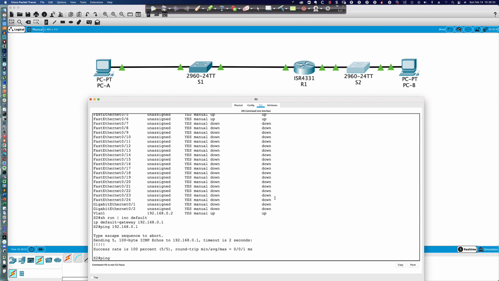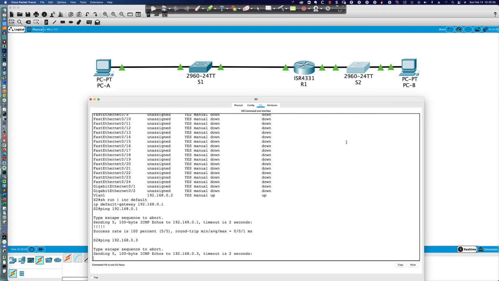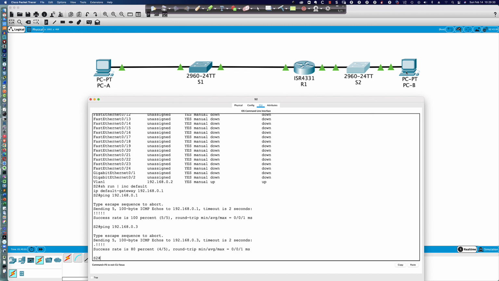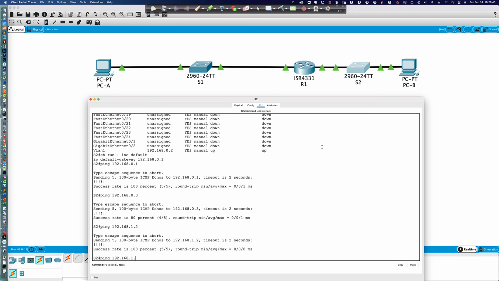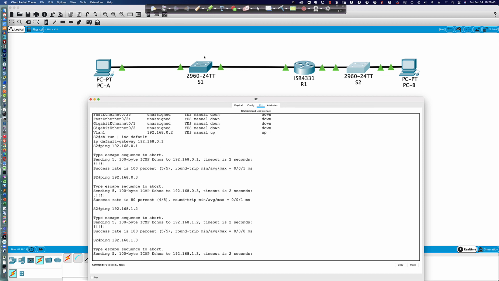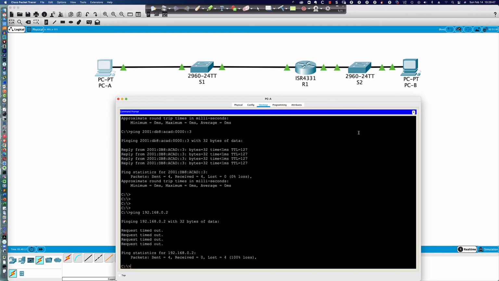Can I ping PCB, 192.168.0.3? Okay, I can ping PCB. So if I can ping those, I should be able to ping 192.168.1.2. What is the address of PCA?